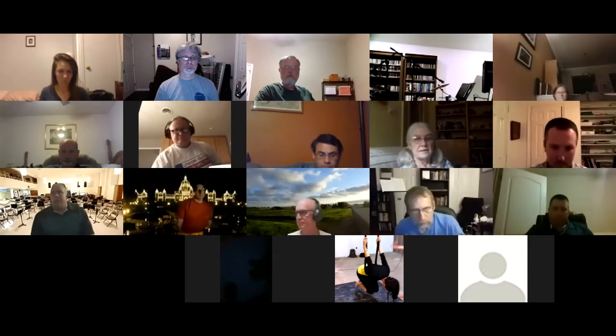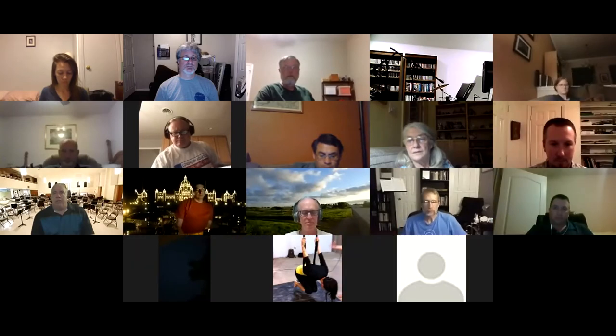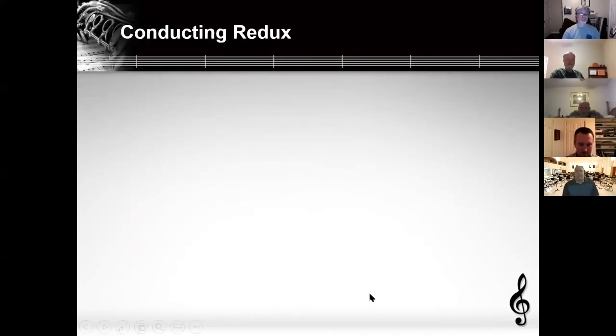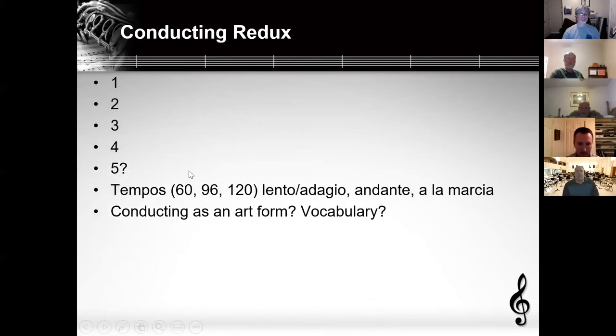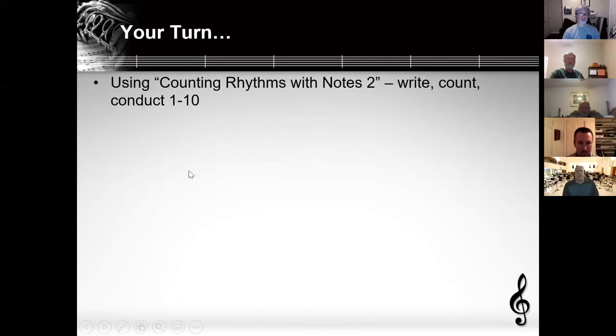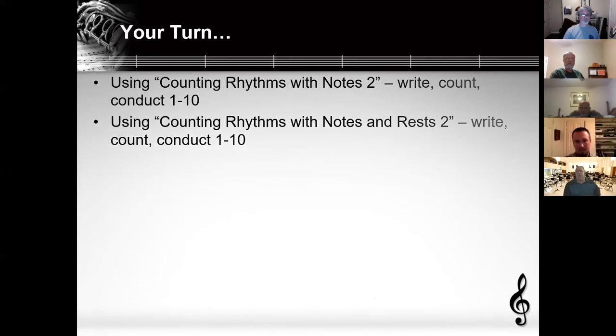for this. I don't want to leave this exercise without getting to our homework. So we already did this. I'll get to the tempos in a minute. So this is your homework. This is on the slide, so if you ever want to refer back to it. Finish out the PDFs. There are 30 exercises in each one of them.